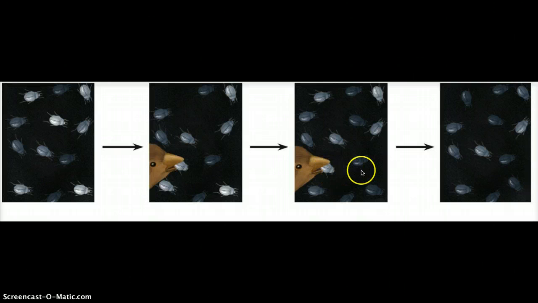And then as we go on to our next generation, we see that we're really left with those dark and medium colored beetles, because the light colored beetles did not survive in order to pass on that light colored allele to the next population. And that's really all evolution is. It's just a change in frequency of a trait over time.